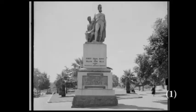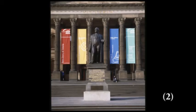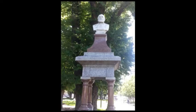So everyone, from the famous explorers Burke and Wills, to the library's founder, Sir Redmond Barry, to local councillors who no one remembers anymore. For example, this is William Ivers Sr., who, although he was heavily involved in a number of charities, is mainly remembered as a real estate agent and a local councillor, by those who remember him at all. They were all immortalised in public sculpture so that the population would be inspired and embiggened by their lives and deeds.